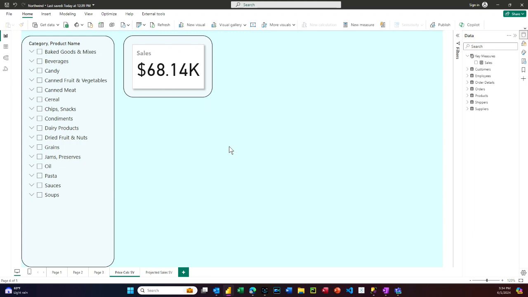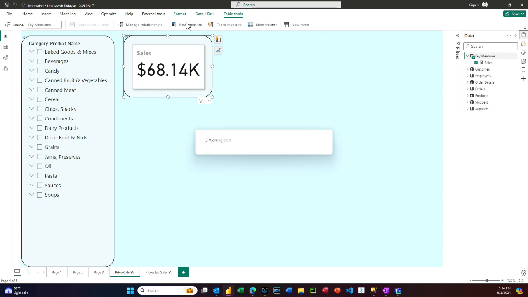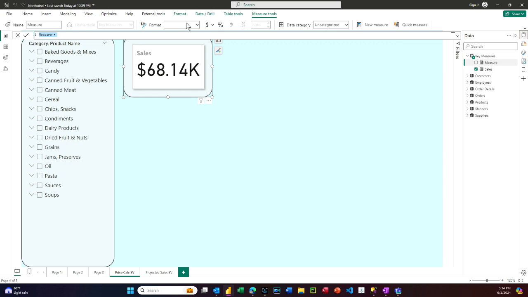So if I wanted to do a simple selected value, I could do a new measure in my key measures table, selected product category. Let me blow this up for you guys. I say this again and again, if you do control scroll here, you can see a lot better.